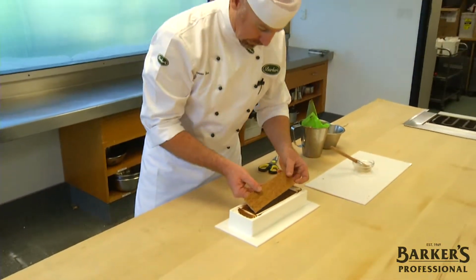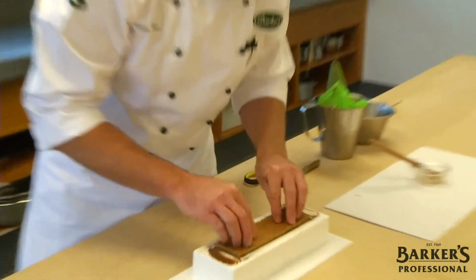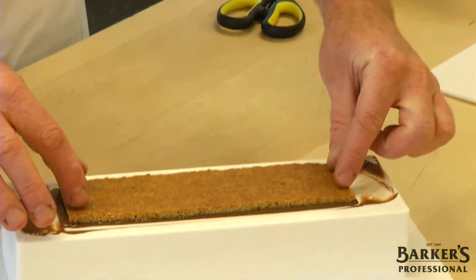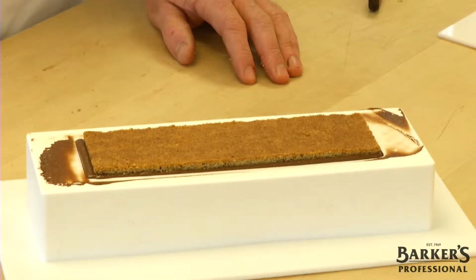So what we do is just place that gently on top of the mousse, and then we press that down so it's sticking. And now that mousse is ready to go into the freezer to set before you can remove it from the mould and glaze that with our chocolate glaze later on.